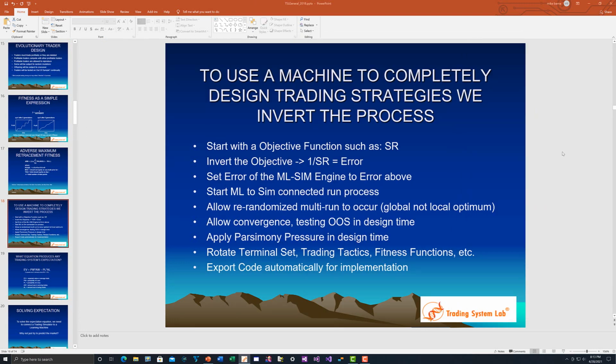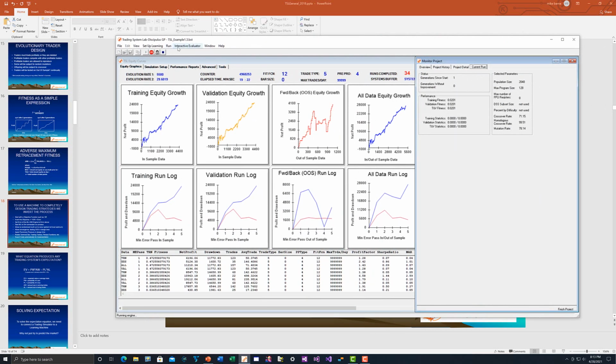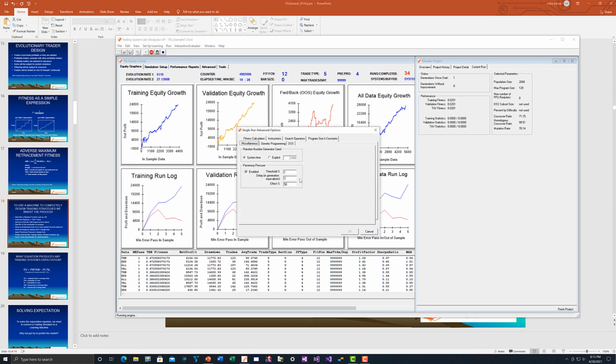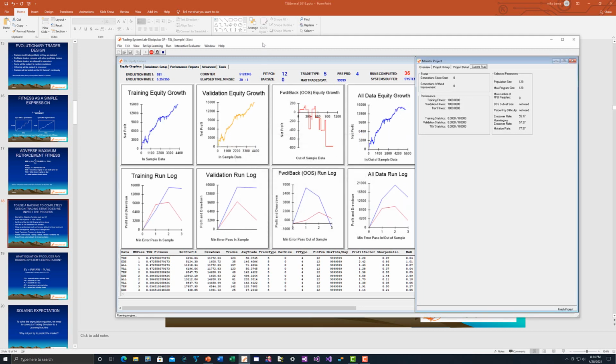So we apply parsimony pressure. What does parsimony pressure do? Well, parsimony pressure reduces the size of a program down to its smallest possible number of variables. So parsimony pressure will look at several different solutions. If they're both approximately of the same performance or the same fitness, then it will choose the simpler trading strategy to allow to continue in the evolutionary process. So we'll discard the more complex solution in favor of the simpler solution. This is Occam's razor. We want a simple trading strategy to emerge.